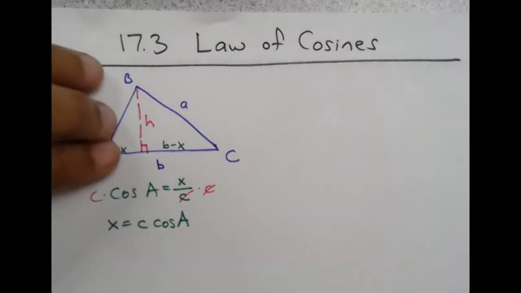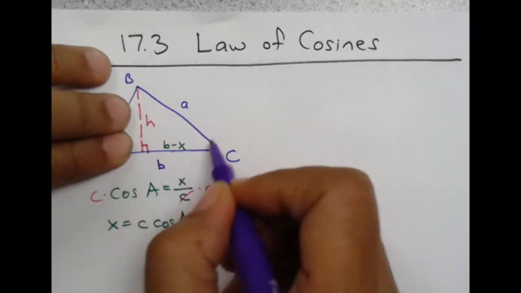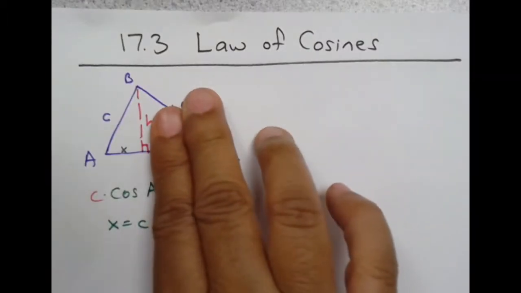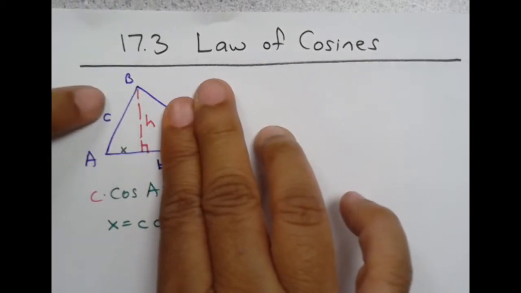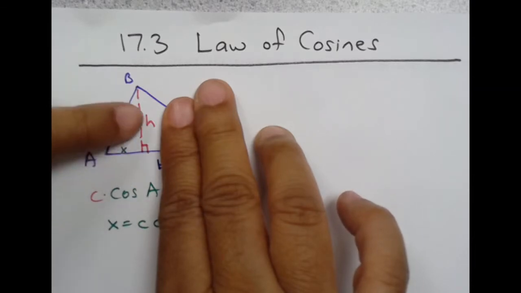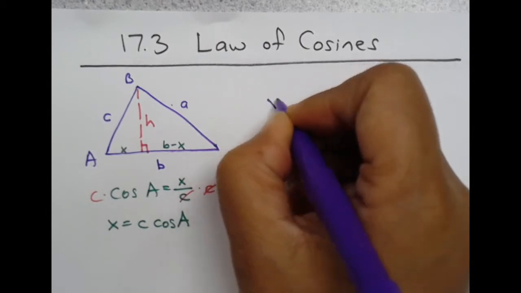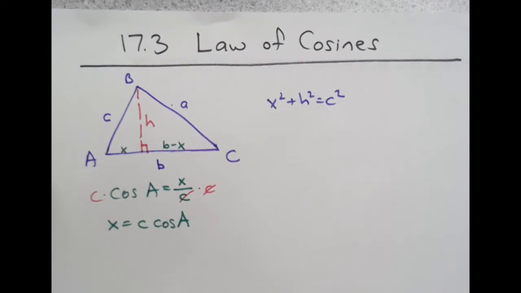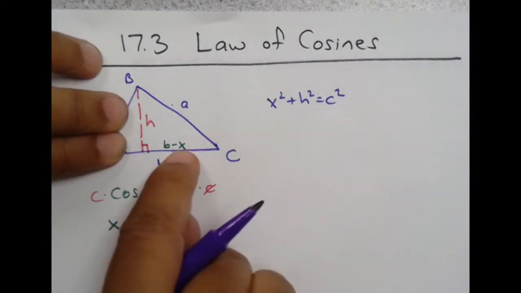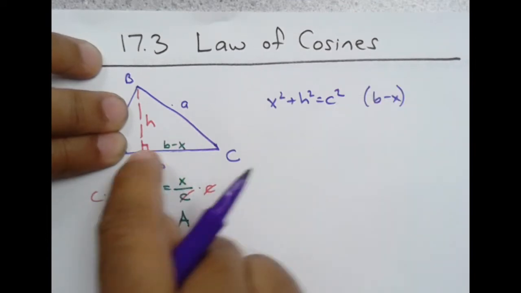All right, now let's look at this side. I have a right triangle. So I'm actually going to relate these three sides, and I'm also going to relate these three sides using the Pythagorean theorem. Let's start with this side. So looking at this side, we have a squared plus b squared equals c squared. So it's really x squared plus h squared equals c squared. All right, and then on the other side of the triangle, I have a squared plus b squared equals c squared. B minus x is this full length of A.